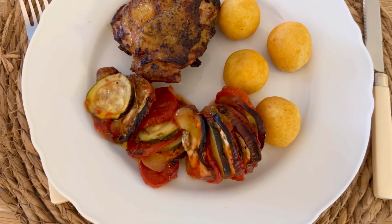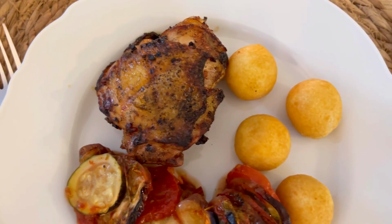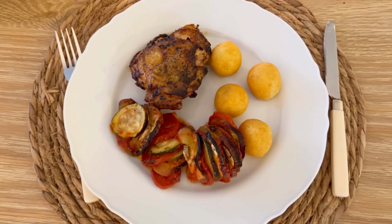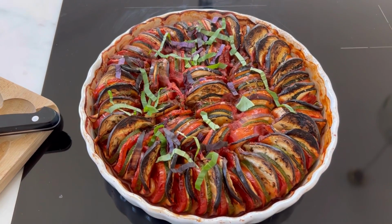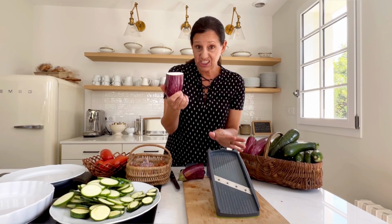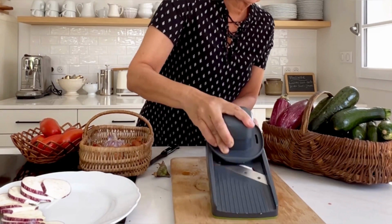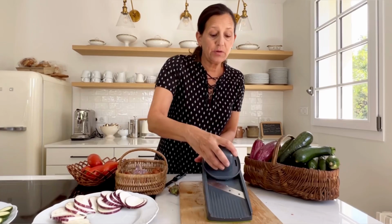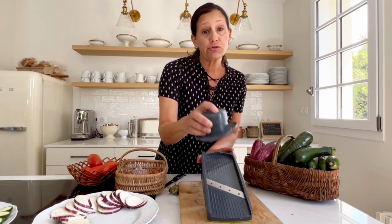Now this would be a beautiful dish to serve with roast chicken. Sometimes we serve it with some merguez. It's just a really great vegetable side dish that goes oven to table, and it looks so beautiful too. Then for the eggplant, we're gonna do the same thing, just cut it in half. Away you go. And remember to use the guard for the last bit. If you have ever cut yourself with a mandolin, you will never forget to use the guard again.